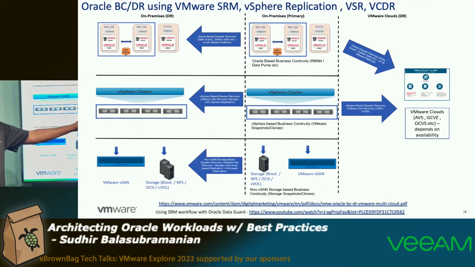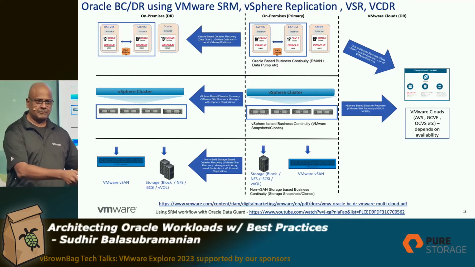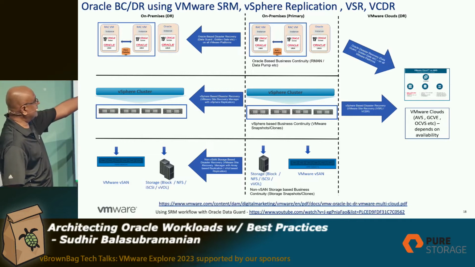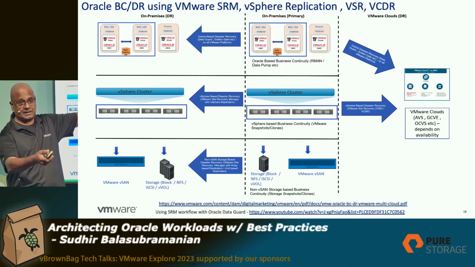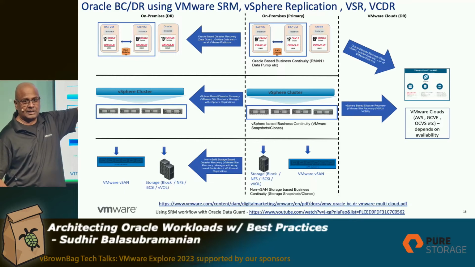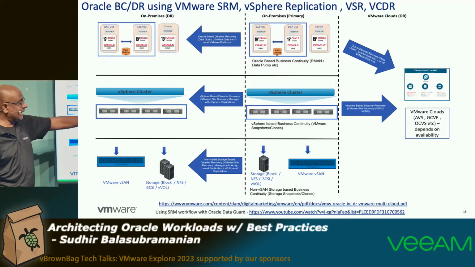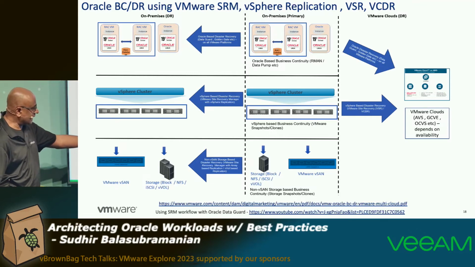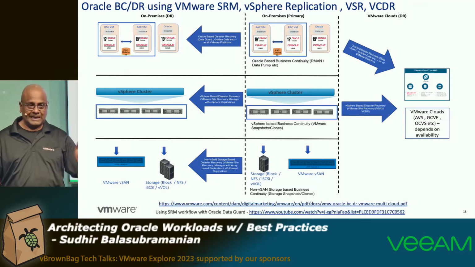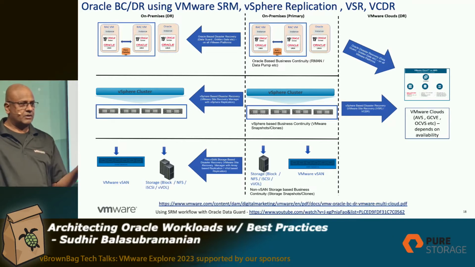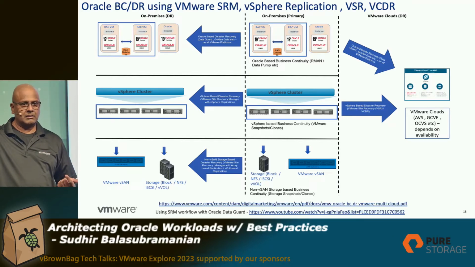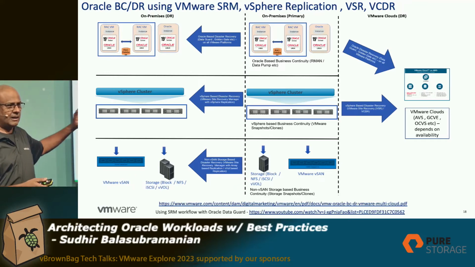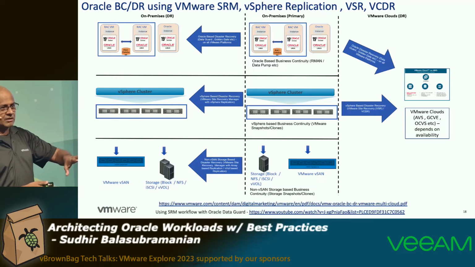Now, when I have to do an on-prem DR from site A to site B, let's say from Barcelona to Madrid, this is what I would do. I would either use Data Guard. If I want to go with application-based replication, I would go with Data Guard or GoldenGate. If I don't want to do that, I could do SRM, Site Recovery Manager, or vSphere Replication, or I could even do Site Recovery Manager with array-based replication. Or, how many of you have heard of vVols, virtual volumes? Right, vVols, definitely. You could also use vVols to do that. So you have a lot of choices with respect to business continuity and DR.